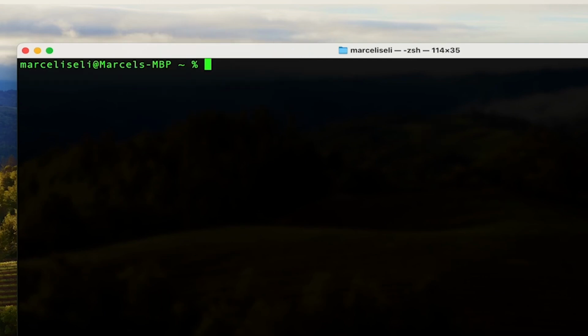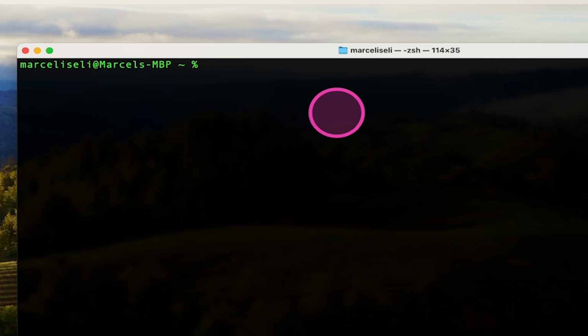Now let me just give you a little bonus tip. As we have seen, the command cd space dot dot will take you one directory back, so it will take you back to the parent directory. However, there is also a way to go back to the last directory that you used within terminal. In case that is what you would like to do, then instead of cd space dot dot, use the command cd space dash. This will take you back to the previous directory you were in before the current one.